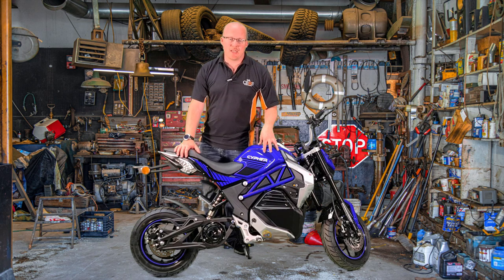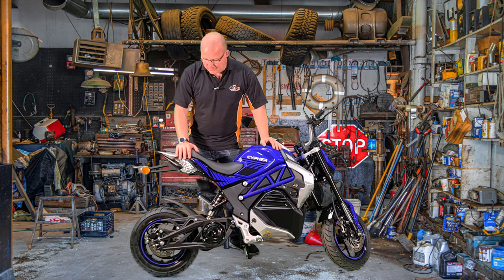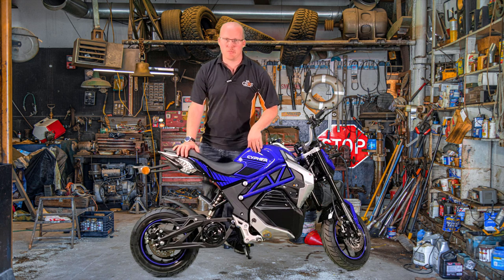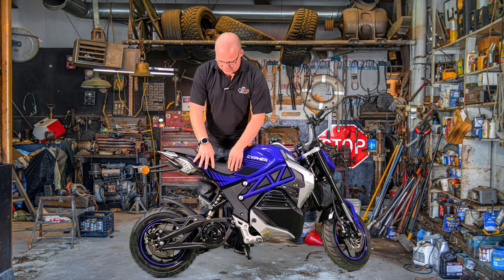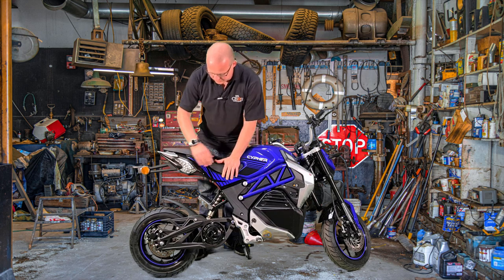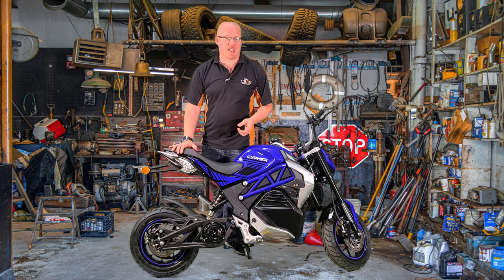The bike is based on a Grom design — obviously not exactly the same as a Honda Grom, Ducati Monster or that sort of thing. It is all plastic, but it's not cheap plastic — it seems quite good and sturdy. Some of the older Chinese bikes used to come with really tacky horrible plastic, but this is quite nice. The seat is also nicely made — it feels like a memory foam sort of rubber in there, which should be comfortable for quite a long time. The tires are CST, which is a Chinese-manufactured brand.